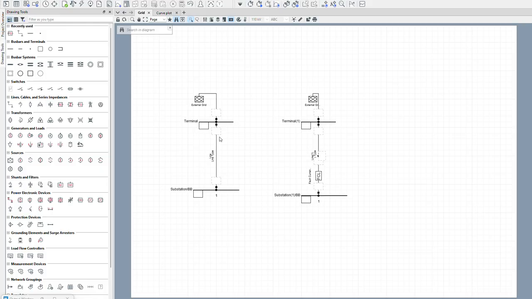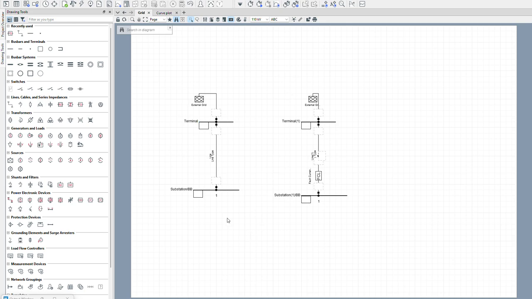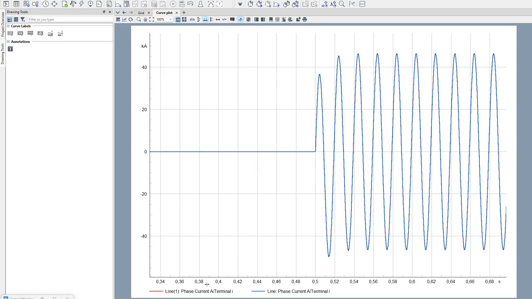So here we have two exactly similar systems. Here we install the fault current limiter, and here we have none. Normally, if you want to install the fault current limiter, before that you should install a node here, then the fault current limiter, and then the transmission line. The transmission line is simple, with 0.5 ohm resistance and inductance, and we use 110 kilovolts. We made one fault here and another fault here, and we can see the value of the phase currents in both systems. Now it's the same. We have a fault here and it increases to 30 kiloamp, and both are the same.